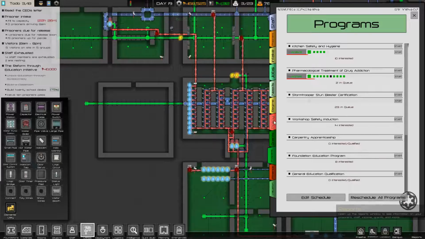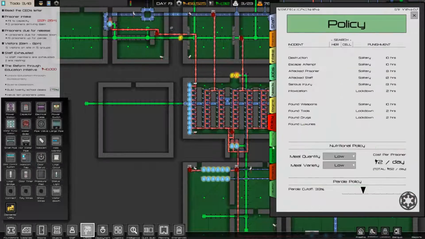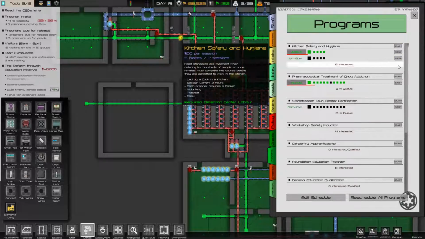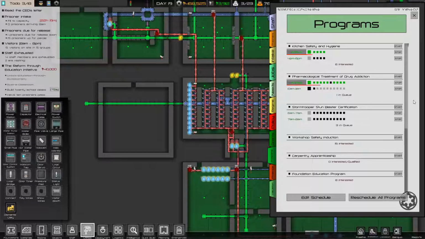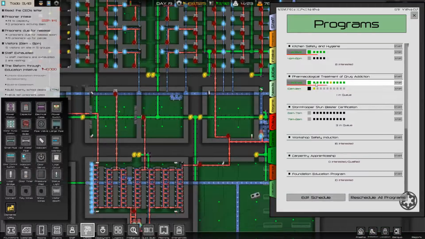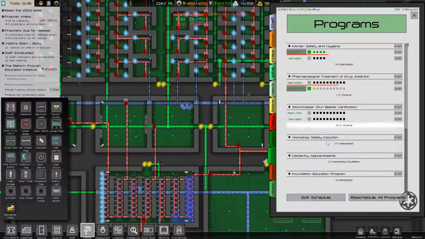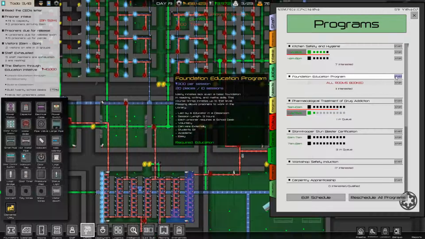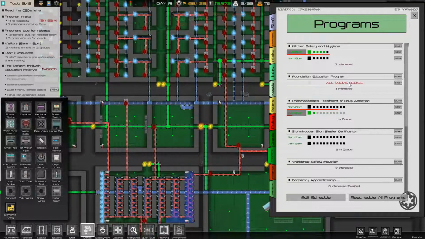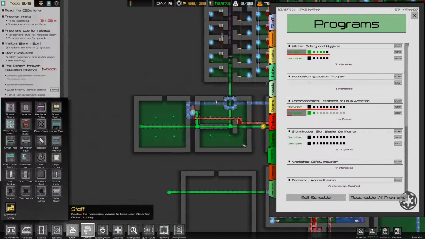Here's a question about programs. I am going to add a second one of all of these just because we can. And we now are up to 12, so... Workshop. We want the foundational education. All rooms are booked. Wait, what? Is this not in our classroom? Maybe because I don't have an educator.